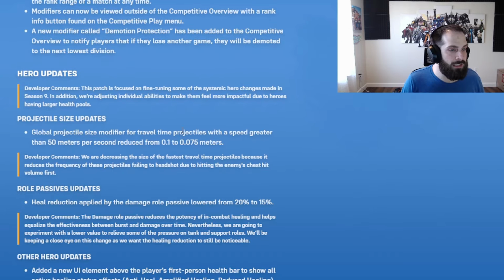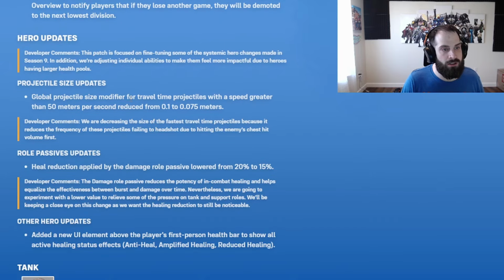Hero update. It looks like there's some projectile size changes. There's been a global projectile size modifier for travel time. Projectiles with a speed greater than 50 meters per second reduced from 0.1 to 0.075 meters. Developer comments are, we are decreasing the size of the fastest travel time projectiles because it reduces the frequency of these projectiles failing to headshot due to hitting the enemy's chest hit volume first.